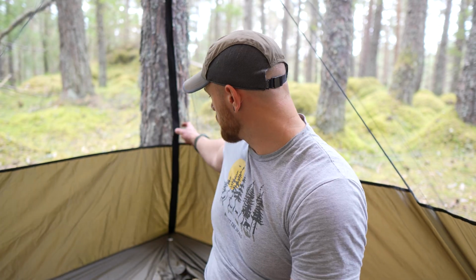It's actually designed to be used with a hammock as well, so it's got the double zip, so you can put the tie outs through the zip onto the tree.